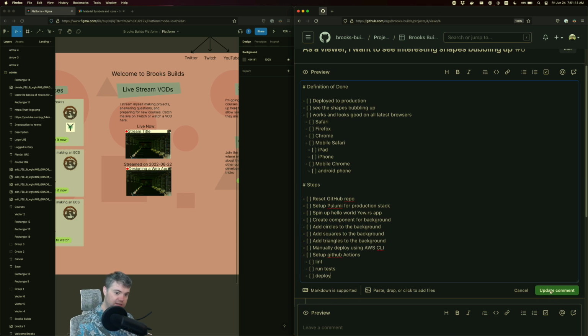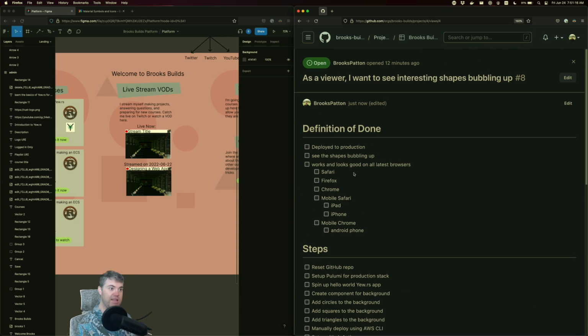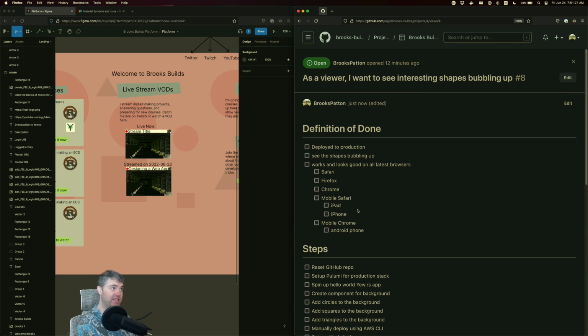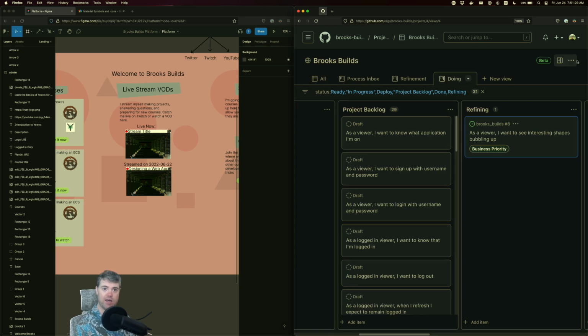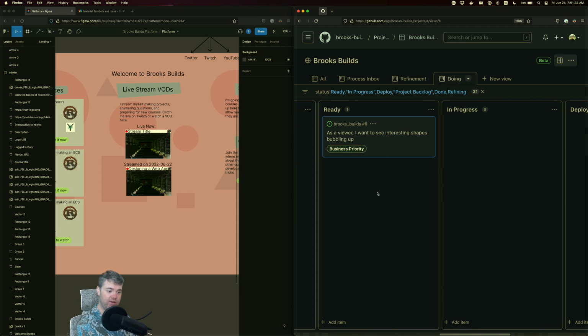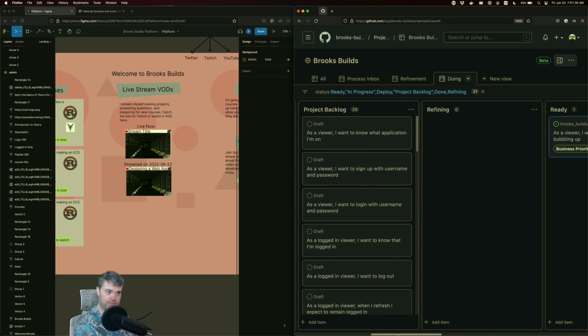Okay, so then this first one is sort of done and ready. This has been refined. There might be more that we need to refine, or I might be forgetting something. That's fine. As I go through this, I'll get better at it. So this is now ready to be worked on.